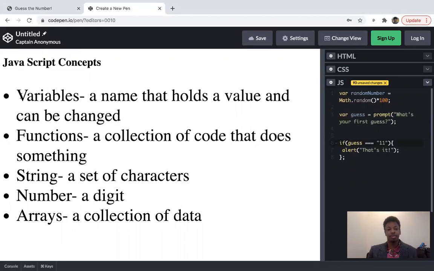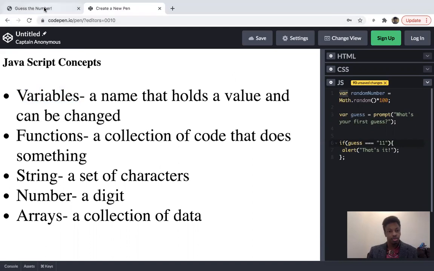So a variable. A variable is just a way to store a value. What that means is, let's say that you have something on your page or in your program that can be one thing or it could be another thing, and you could maybe change it. You don't know what it is maybe, or maybe you do know what it is and you want to be able to use it. That you would use a variable for. So here's an example of a variable right here.